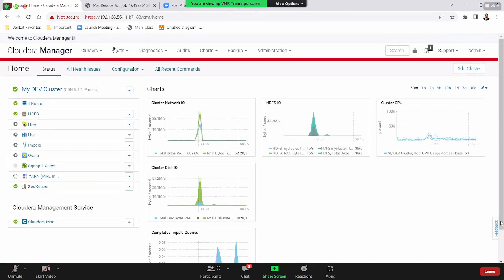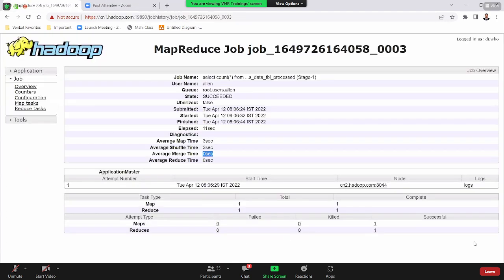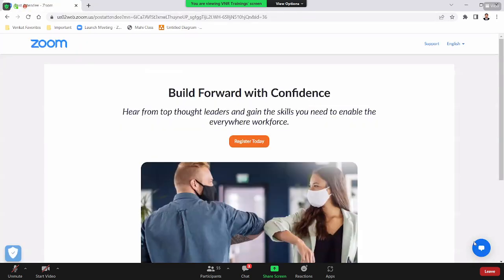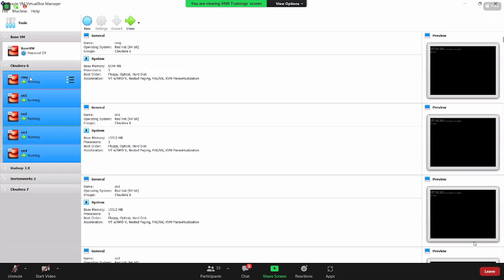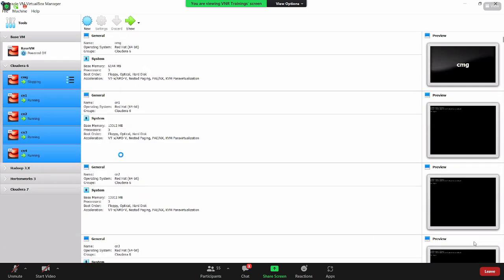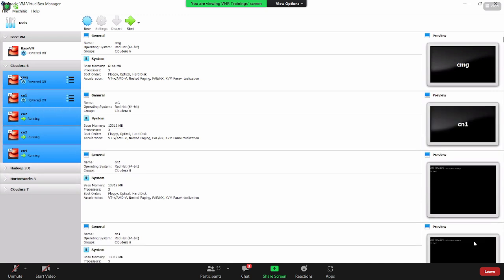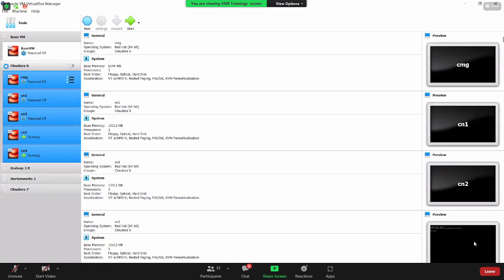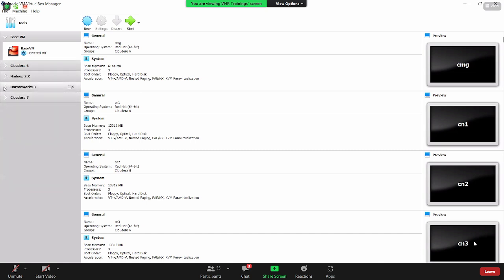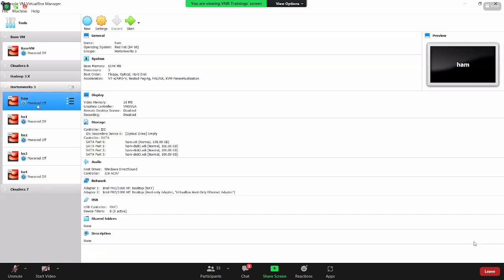Okay, the entire cluster is stopped. Now I can close these things and close the VMs also. I will stop the VMs, power off. Now I want to work on Hortonworks, so I will power off the Cloudera VMs and power on the Hortonworks VMs.